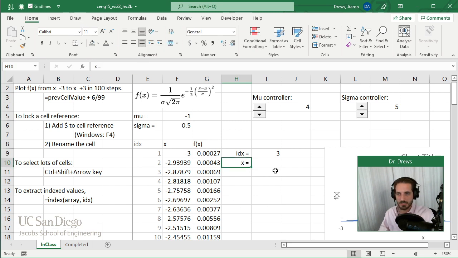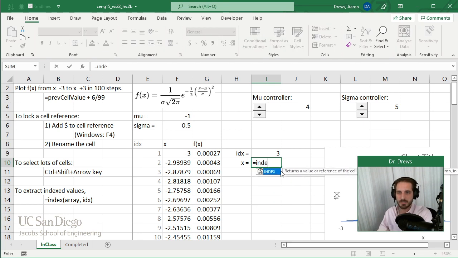So we want to get x's first. So underneath it, I'll say x is equal to something. And now I'm going to say equals index. And Excel has auto-populated the most likely things that we want to use here with index. And the first one is exactly what I had written over there on the left, just in sort of Excel jargon. The first thing we want to give it is the array. That's going to be our vector x. And then the next thing we want to give it is our row number, right? And that's saying, well, where do I go inside of x to extract the value?